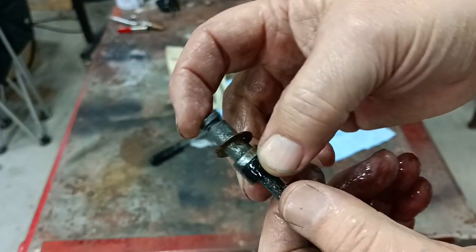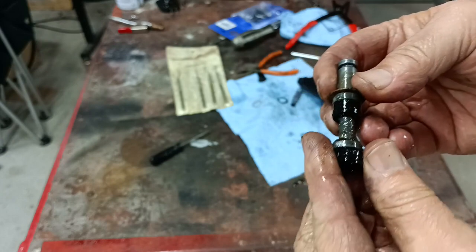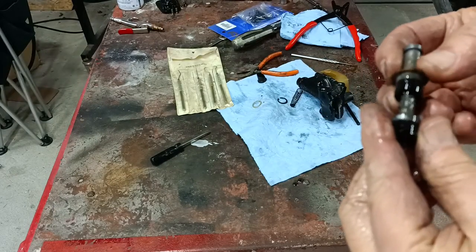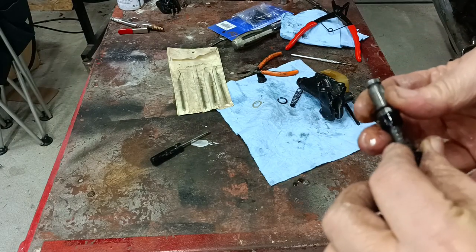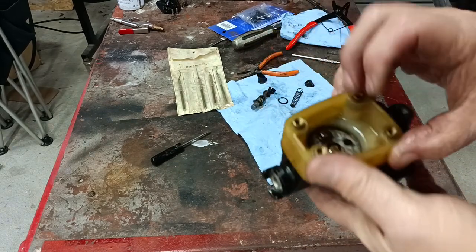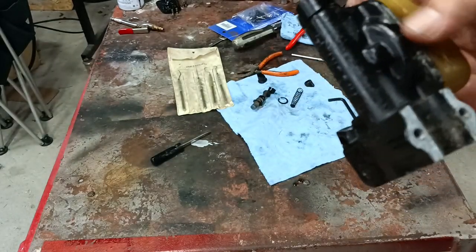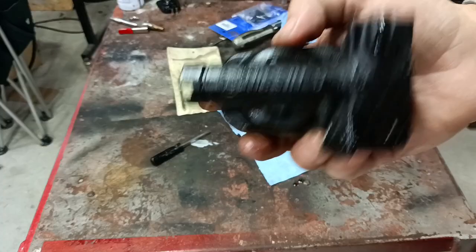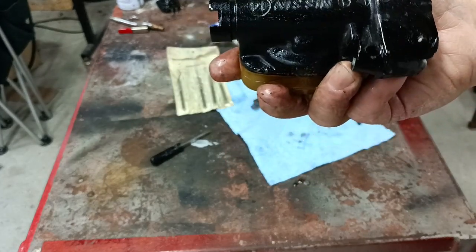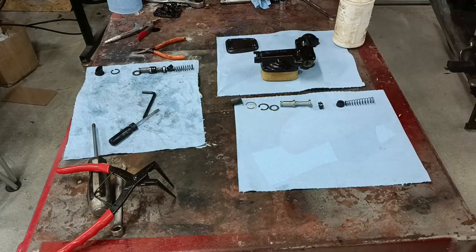There's the spring and the plunger. As you can see, it's all quite crusty — there's a lot of dirt and debris in here. I have all new rubber parts and even a new piston in the kit, so I'm going to pause this video for a little bit while I go clean this part up, clean it, and then repaint some of the chips on it. Then I'll come back and show you how to reassemble it.